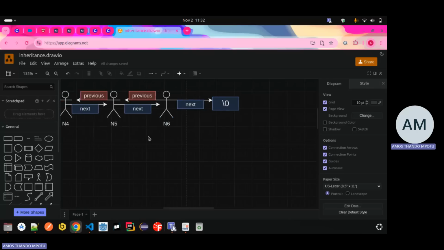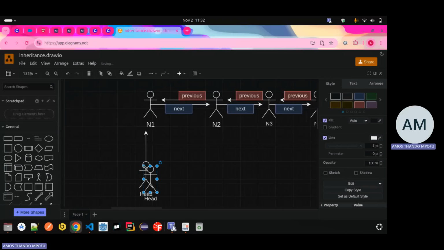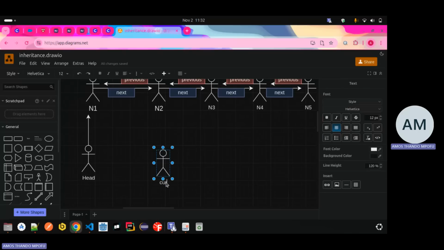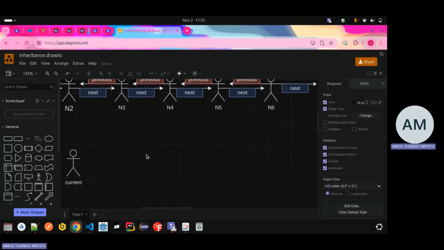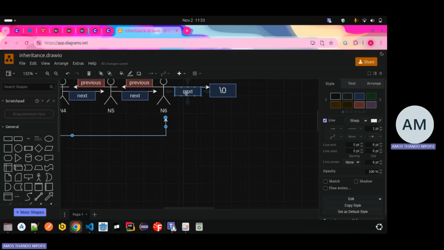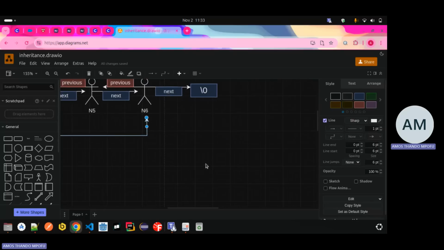Remember what we talked about: in order to traverse or go through the linked list, we create a temporary node called current, and it starts at the first node, which is the head, but head points to N1, so it actually starts at N1, then goes to N2, then N3, then N4, and so forth, until it reaches N6, right? So that means current will at some point point to N6. So that means I can say current's next, because current at some point will point to that node.